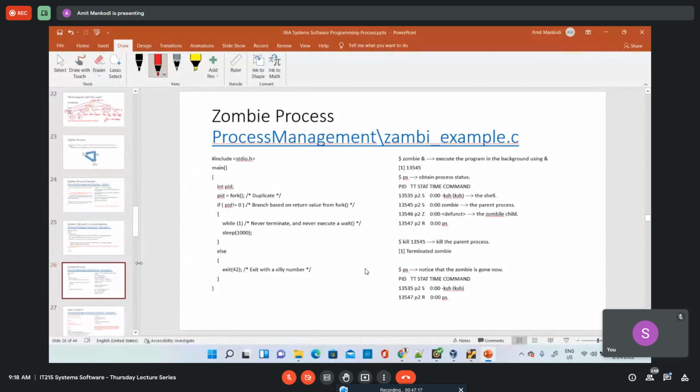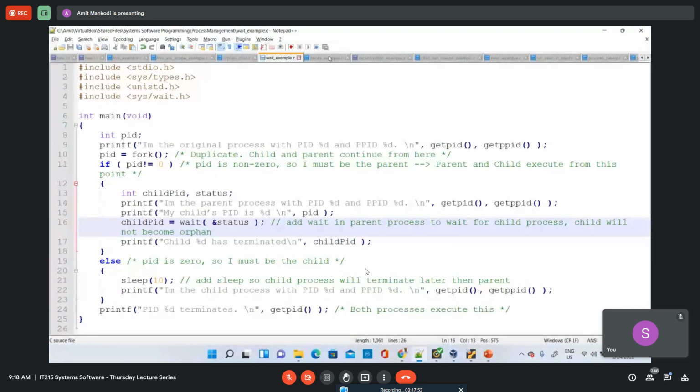We mentioned also that if your child process has exited, has terminated, but the parent process has never read the exit status, then your child process will become a zombie. So this is the scenario we are going to replicate here: the child process has terminated, however the parent process is too busy and is not reading the exit status. So how do we replicate that? How do we cover that scenario?